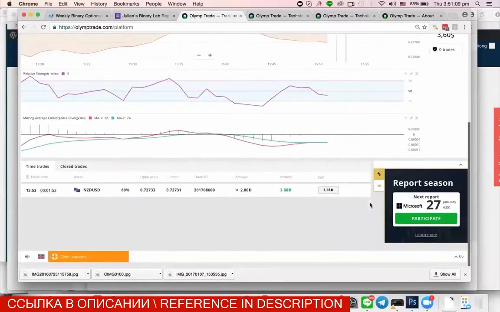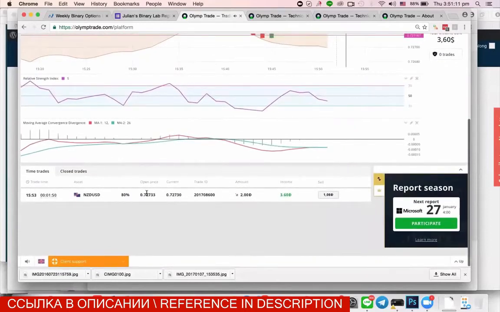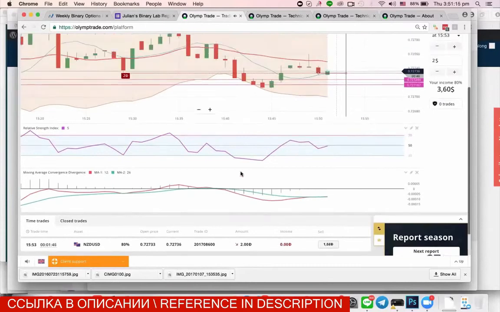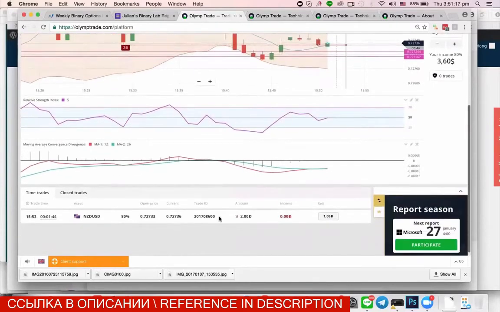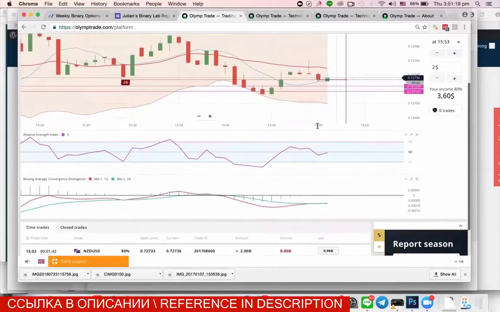So once again, if I scroll down, it displays all of that at the bottom of the screen. Both kinds of expiry types are all displayed on the screen over here.